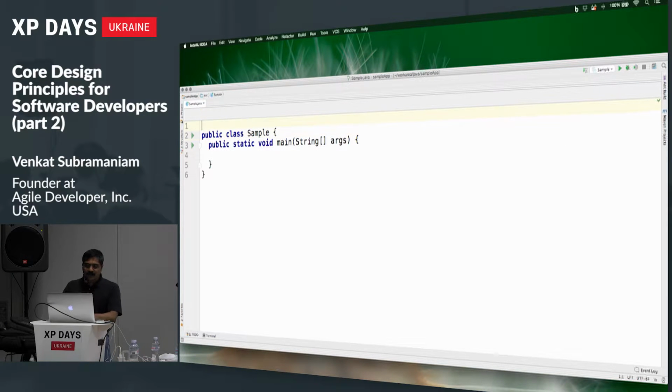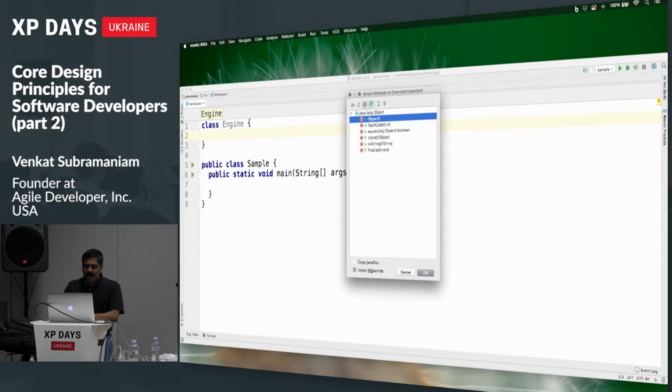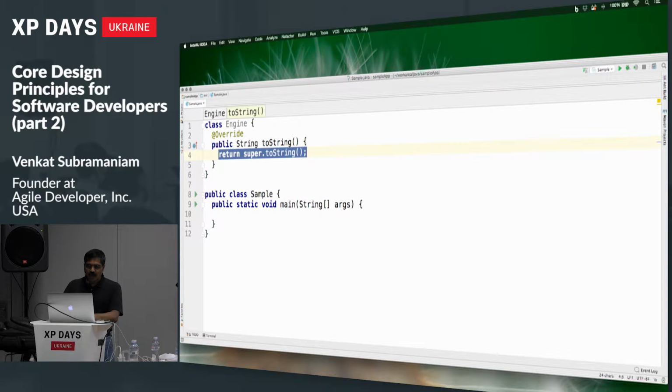So let's say for a minute we have a class called Engine, and in this case I'm going to simply write a toString method. I'm going to return a couple of things here. Let's say getClass, and following that I'm also going to return the hash code. Well, we know that if the hash codes are the same, we can't say whether it's the same object. But if they are different, we know that it's a different object. So we'll just go with that.